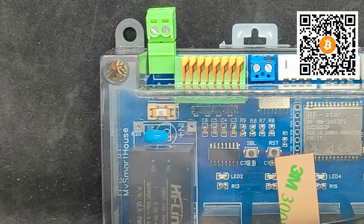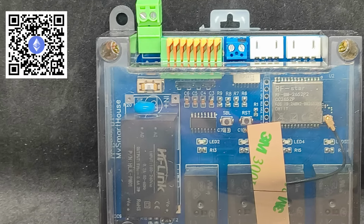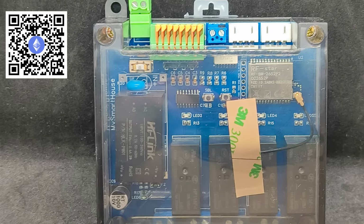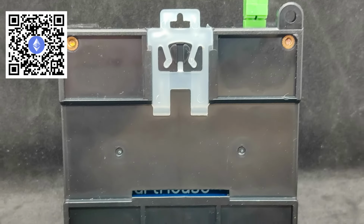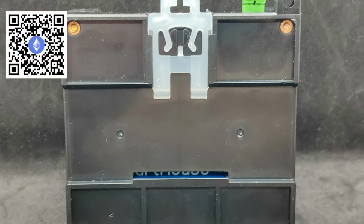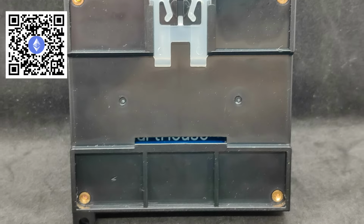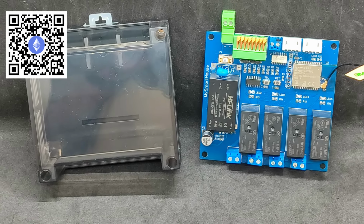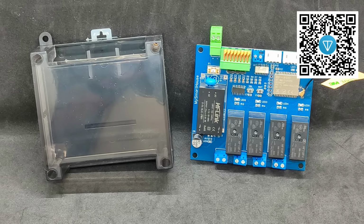The front cover, by the way, has a width of 95 mm and is transparent, which is convenient as it allows you to visually determine the state of each relay by the corresponding LED indicator. The backside has a mount for a standard DIN rail for installation in an electrical panel. There are also mounts for screws, for example, for wall installation. It's time to proceed with a detailed inspection of the device and study all its capabilities, for which I will temporarily remove it from the case.